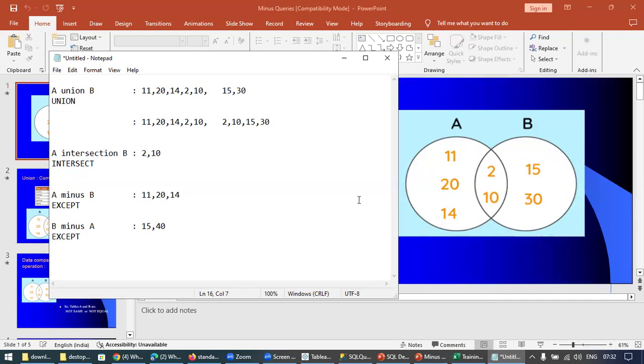And one more operator there is in SQL, union all. What is the difference? Union will avoid the duplicates. Union all will keep the duplicates.